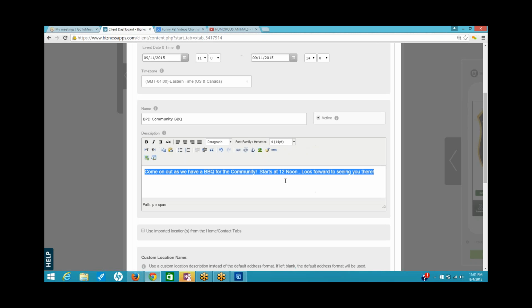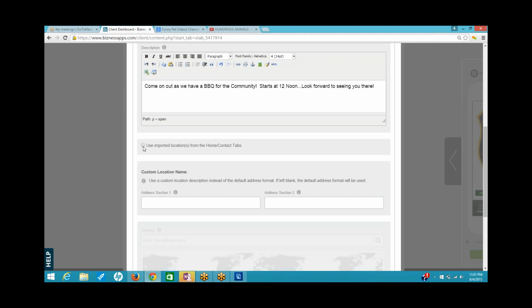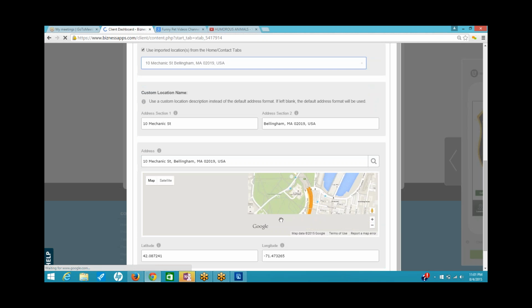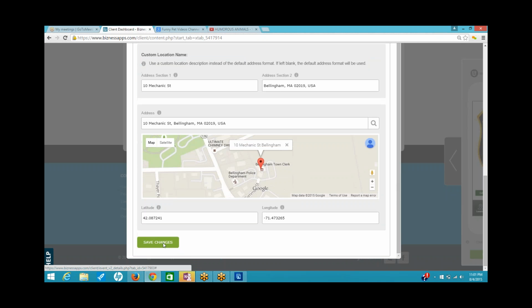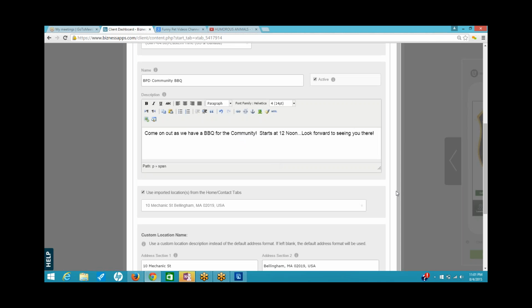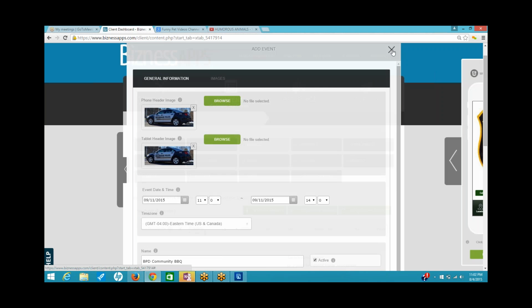Font, let's see right here. This is one of the greatest advancements here. You can just click this button and it's going to grab the addresses that you already have in. So we just imported the address, so it's going to bring the map in. Click Save Changes, and we're done. Do I want to crop my image? No, I already know it's a nice rectangle for my deal there, and there we've got that image.